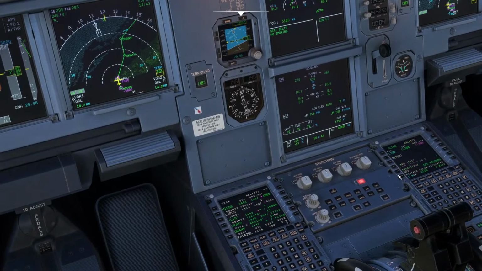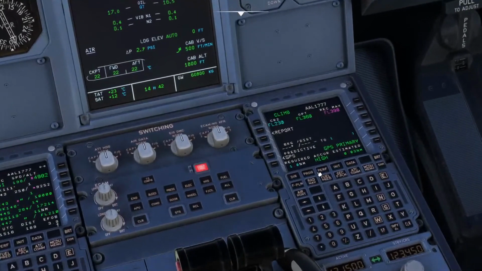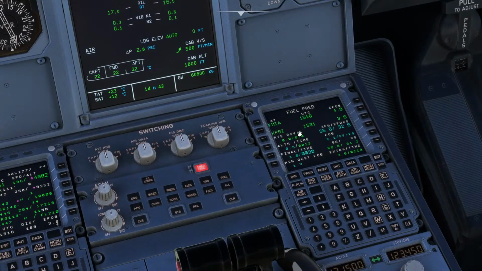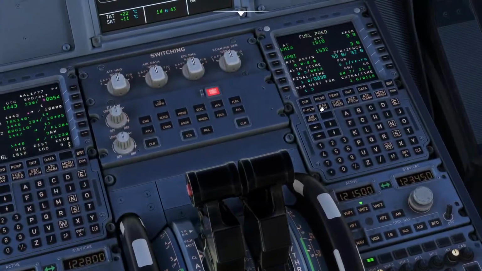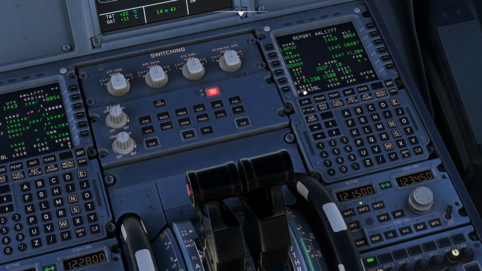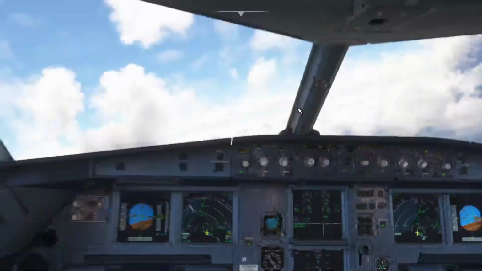You go to progress. This is how you do your report. Here's your progress. You can do this one of two ways. You get a fuel prediction, and it shows that we're going to get to Miami 15:18 local time. That's like in 33 minutes. But also, if you want to check top of descent, you go to progress and click on report. And there's your top of descent. It's going to happen at 107 miles at 14:59 Zulu, which is literally in 15 minutes.